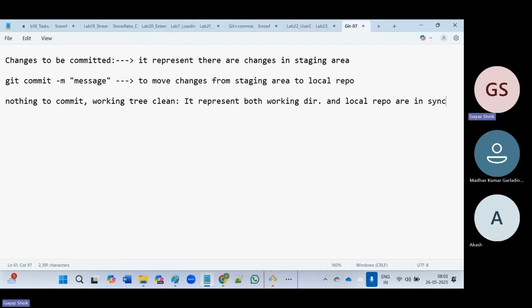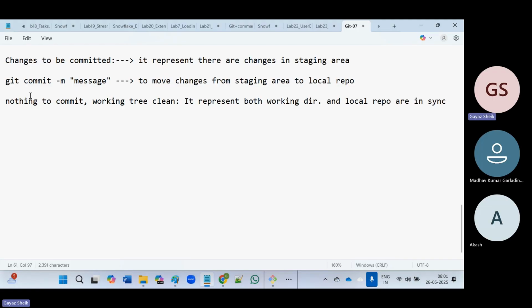So ultimately, what we have to do is get this message. Always we have to get this clean status message. Then we are good. Otherwise, we have to make the required changes and complete the required workflow. Always we have to get the clean status.